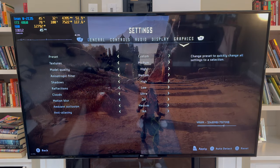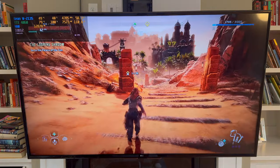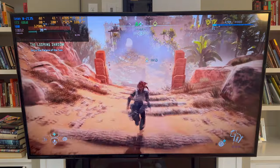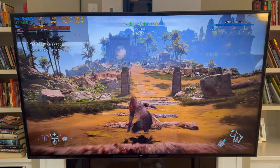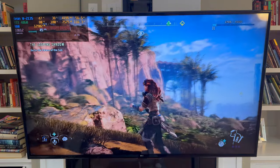We're gonna go ultimate quality. You can see the VRAM doesn't even max out, so it definitely can handle this. And you're getting 42 frames per second — that's not terrible. Considering a lot of console games give you a 30 fps experience, this is pretty awesome. And this is without upscaling — no upscaling. Looks beautiful.